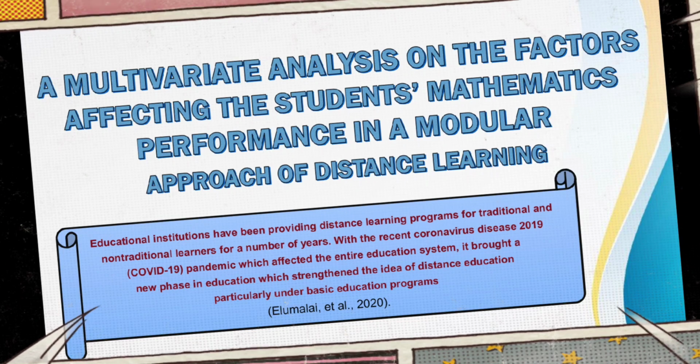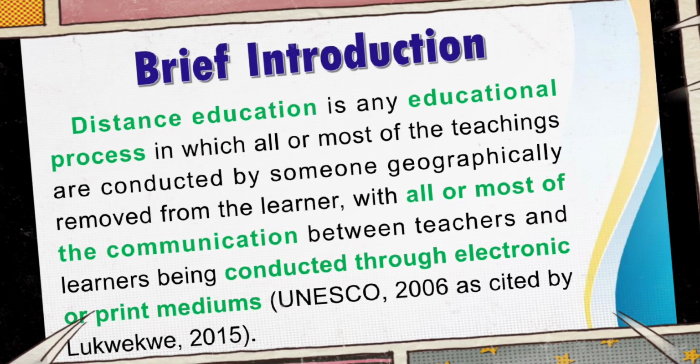Because of this, a quantitative research study was conducted. As a brief introduction, distance education is any educational process in which all or most of the teaching is conducted by someone geographically removed from the learner, with all or most of the communication between the teachers and learners being conducted through electronic or print mediums.